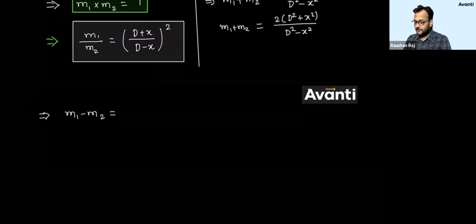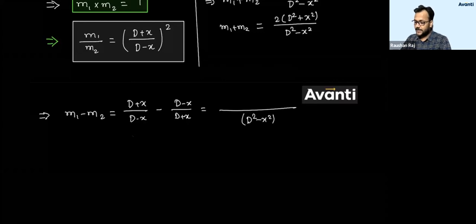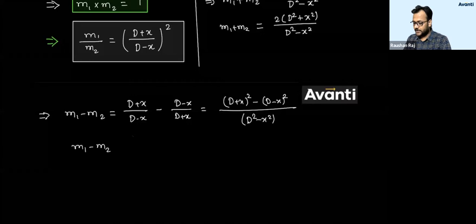ये आंसर क्या लिखोगे? So you have to find d plus x divided by d minus x minus d minus x divided by d plus x. So यहाँ पे LCM will be d square minus x square. ऊपर में क्या मिलेगा बच्चा लोग? तो ऊपर में can I say I'll be getting here d plus x whole square minus d minus x whole square. So final answer, m1 minus m2, the d square term will get cancelled, x square term will get cancelled, 2dx minus of minus plus 2dx. तो 2dx plus 2dx will be 4dx. तो यहाँ क्या मिल जाएगा मुझे, 4dx divided by d square minus x square.